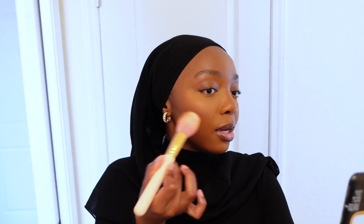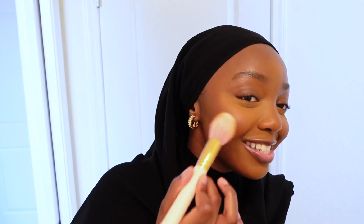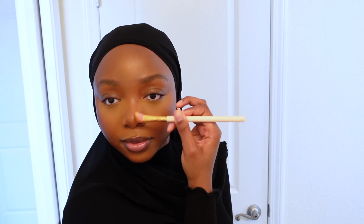This might be the best bronzer I have personally ever used, just because of the way that it buffs out. A lot of bronzers will give you that patchy, hard to blend look, but this bronzer right here, technically I think because it's a pressed powder, it's just so easy to work with. So I'm just gonna focus this on my cheekbone and my forehead along with my nose. Do y'all see how beautiful? Like, need I say more? It was a little heavy-handed on that side, but I'm gonna fix it.